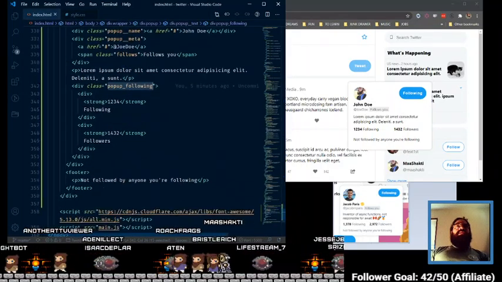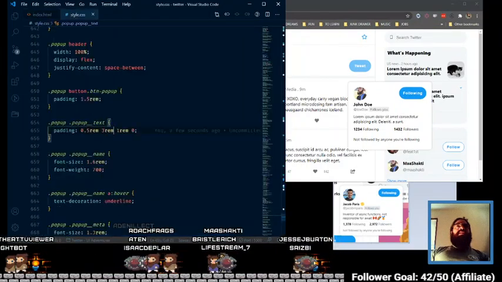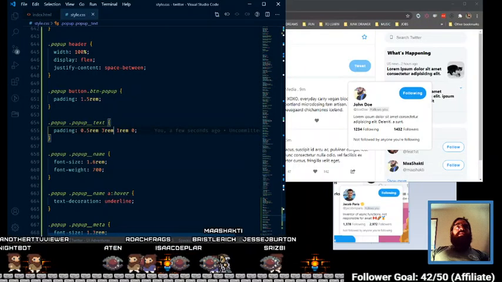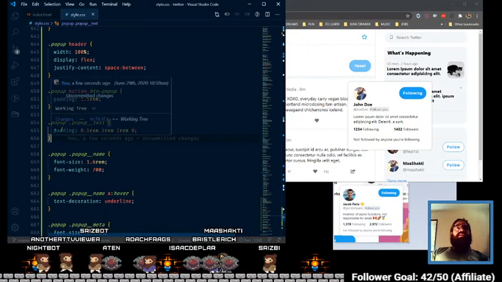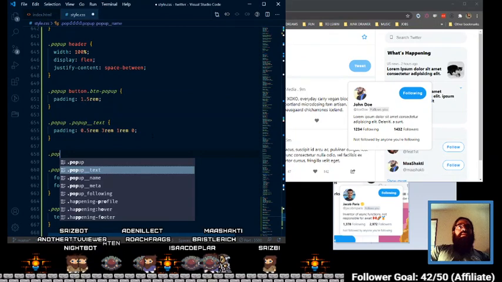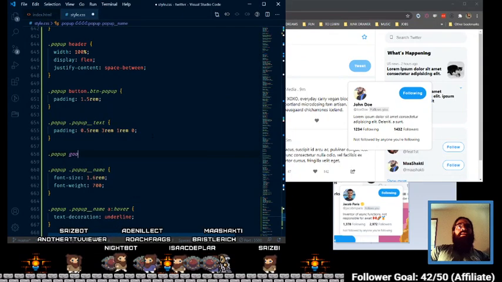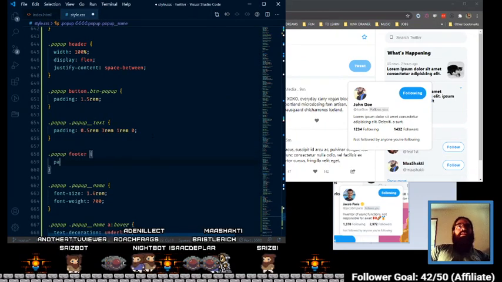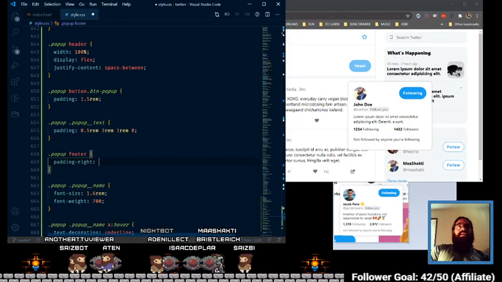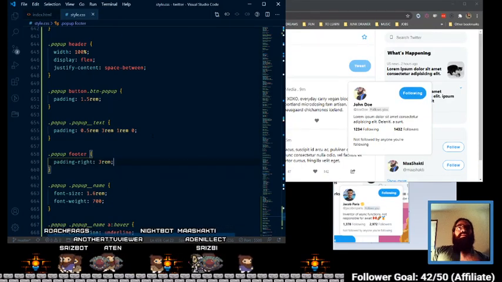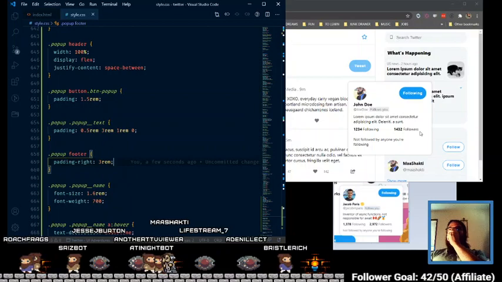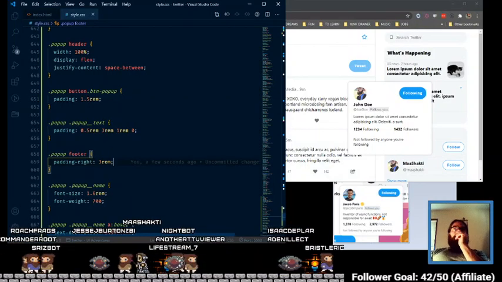I think we will also need to put it on the footer. Padding right 3 rem, just to make it so that it drops all the way down.